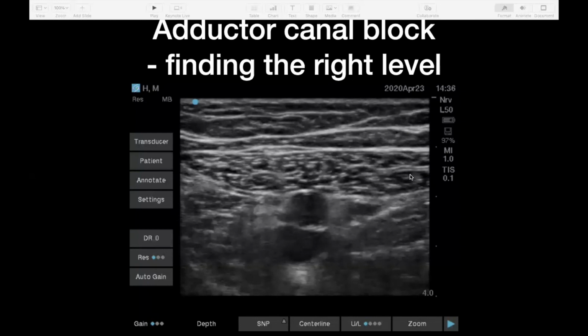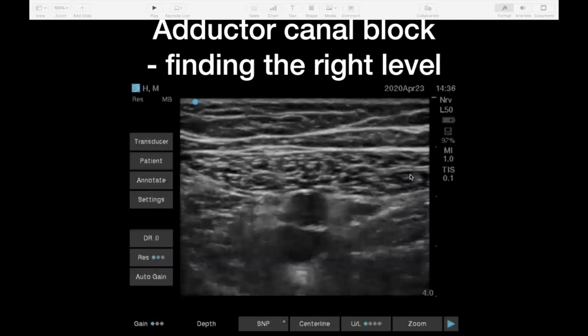He explained that really there are three nerves or groups of nerves that supply sensory innervation to the knee. One being the saphenous nerve, which is kind of the main target of this block that we're definitely going to want to get. The other being the nerve to vastus medialis, which comes off the femoral nerve up in the groin somewhere, supplies motor function to vastus medialis muscle, but then goes on to supply some sensory innervation into the knee. And then the third being the popliteal plexus, which is a plexus of nerves kind of behind the knee, essentially.